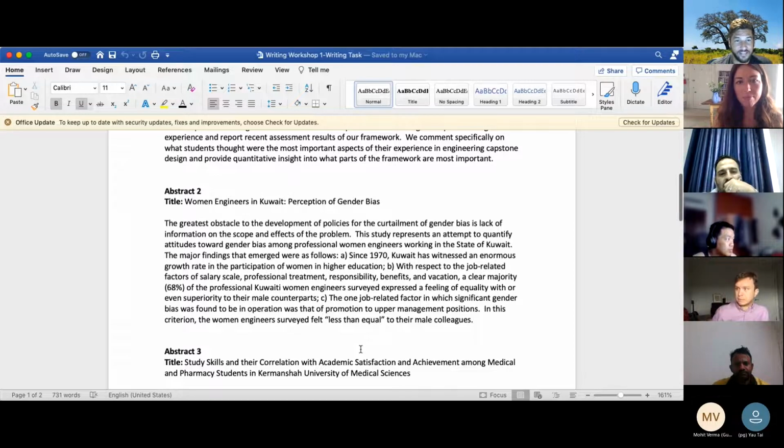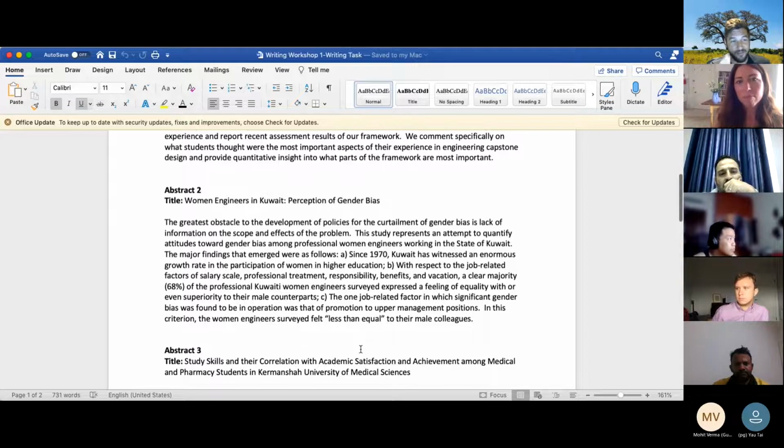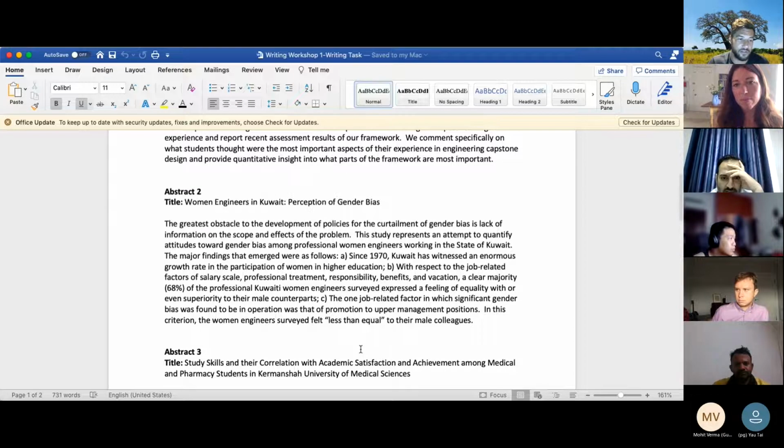Abstract 2, I like the title actually. It's the best title of all 4, I would say, the most accurate one, which brings the message. When the major findings sentence starts, we have bullet points A, B, C, D. It's a bit of a mess. I would avoid doing it.